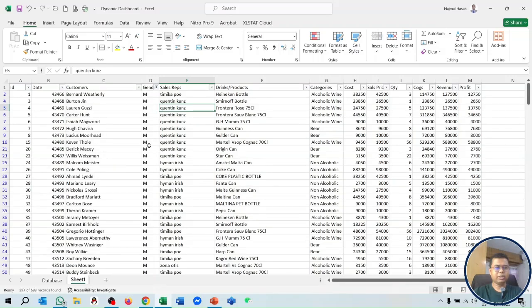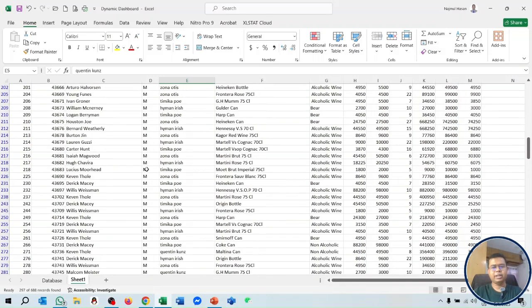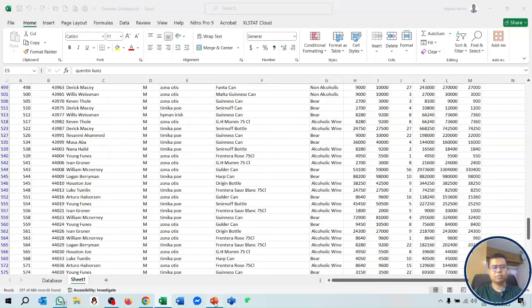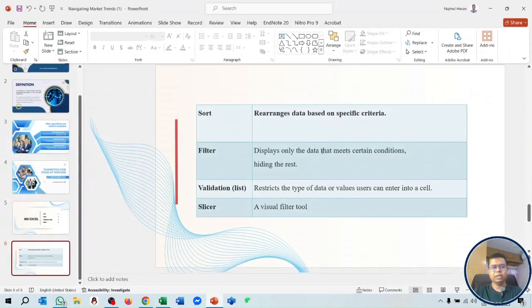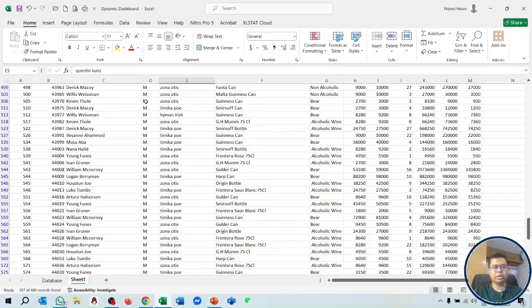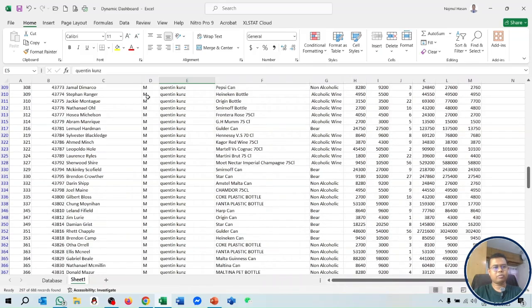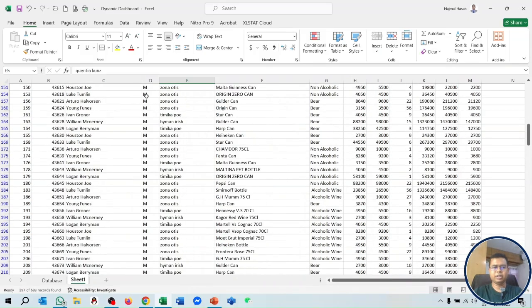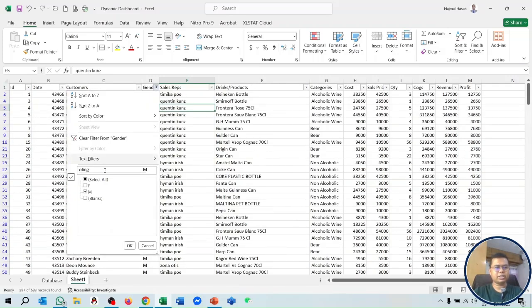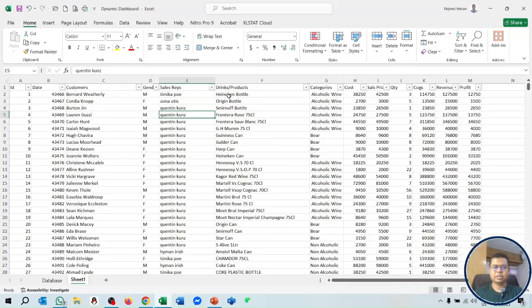Click OK. You will not find any data for female. All the data are male. Our condition was to show the data of male and hide the female. So it's all about filtering. If you would like to see all the data, just select all.